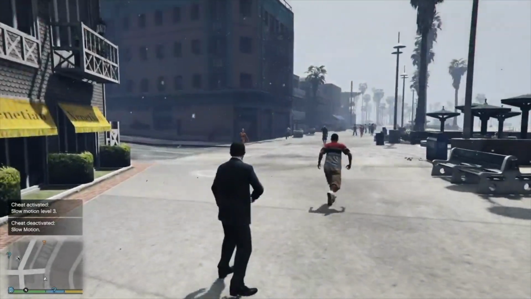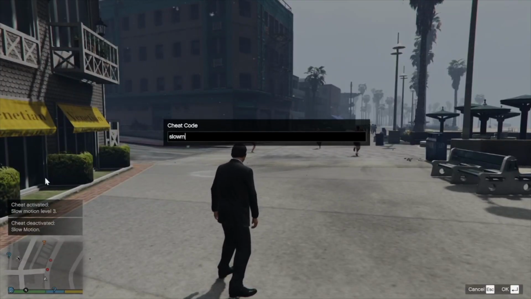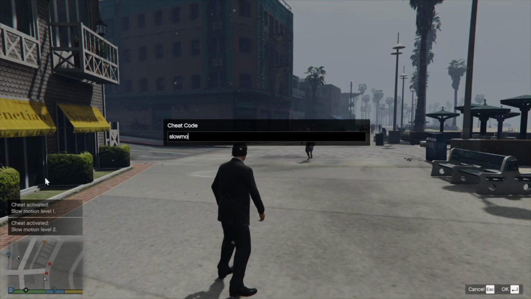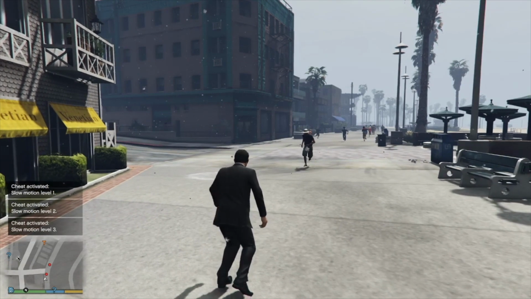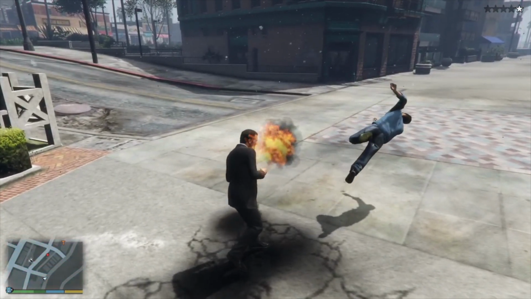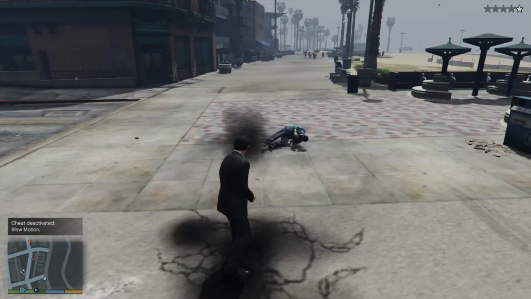Also, it seems that for some reason, taking out a weapon and aiming it, at least on PC, cancels slow-mo. Why this is, I have no clue. I also want to emphasize how cool fist fighting looks in slow-mo. Anyways, this is probably one of my favorites.